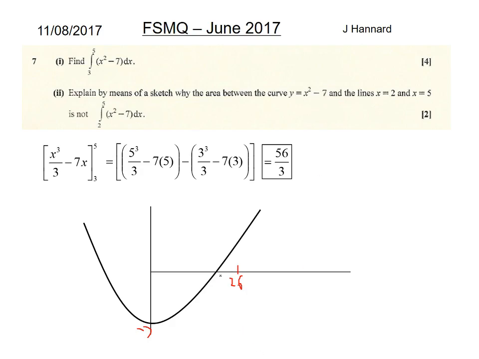So the nuts and bolts of it is that if you've got lines going through 2 and 5, then some of the area is negative. It's back here, by the way. That is 2.6, I should say. Anyway, you know what I mean. It's this area here that's negative, and then this area positive. So that will cancel out, and you won't get a true area. You'd have to do this area and then add it to this area.